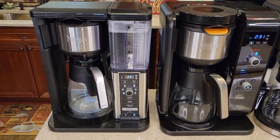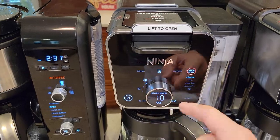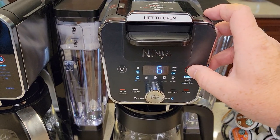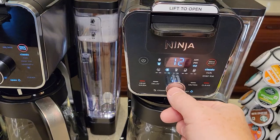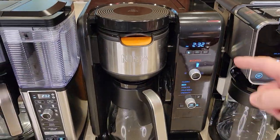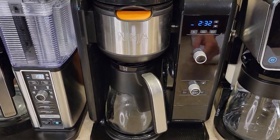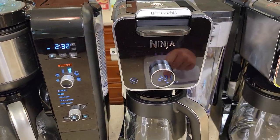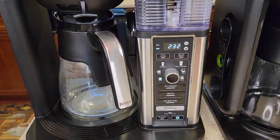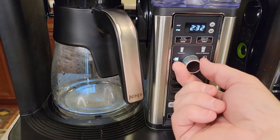Let's talk displays. I like all the displays — they're just a little different. The Dual Brew Pro is a combination touchscreen with a dial, and it's their latest and greatest, most expensive. The standard Dual Brew feels really nice and looks really nice — you start the brew by pushing that button right there. They're very different looking; this one definitely looks a lot nicer. The Hot and Cold Brew display goes all dark when off and shows you the time. The Specialty Coffee Maker also has a very nice display, though it's a little smaller and positioned lower, with a power button, selector, and clock.